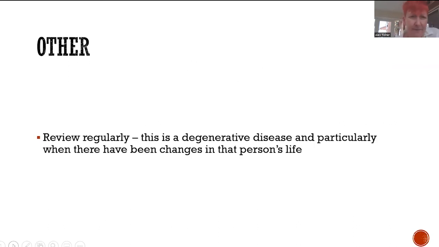And then lastly, and I think this is really, really important, HD is a degenerative disease. So review regularly. These assessments should not be static. They should be dynamic. And they particularly should be reviewed when there have been changes in that person's life. My clinical experience is that often that's when you see the difficulties occurring for people. And you have to ask, why is that? For individuals with HD who are very sensitive to change, that can often be quite a significant point for them.